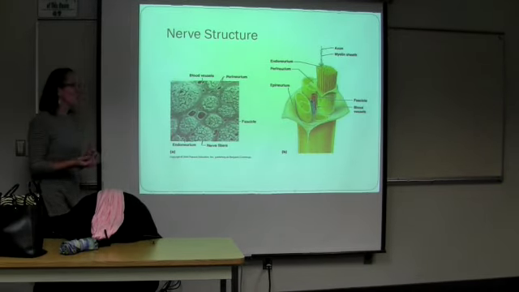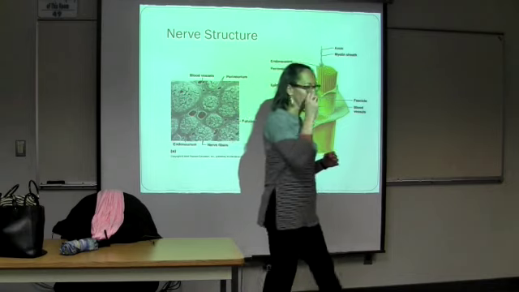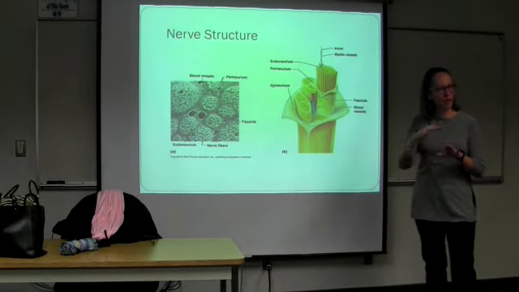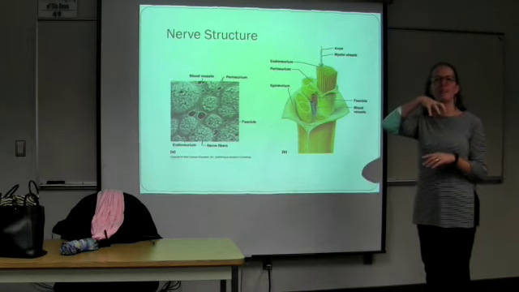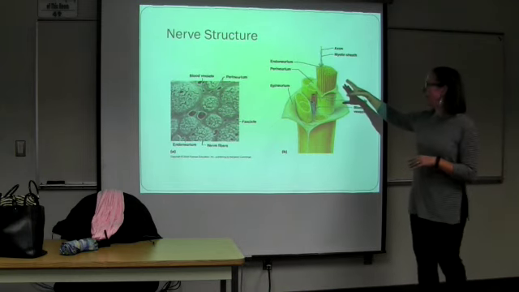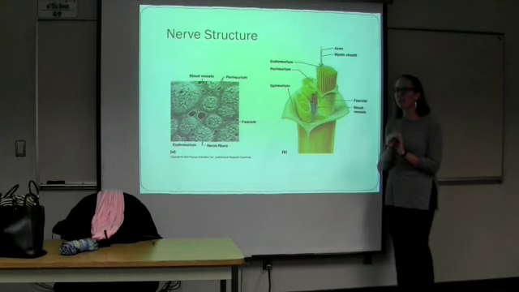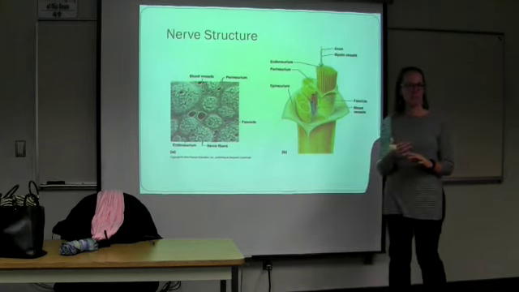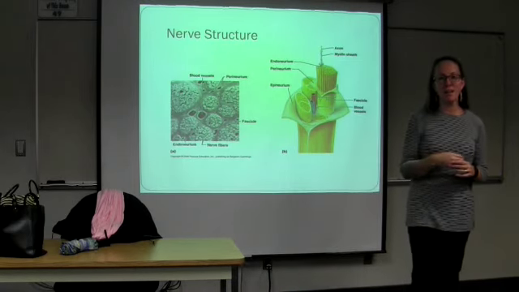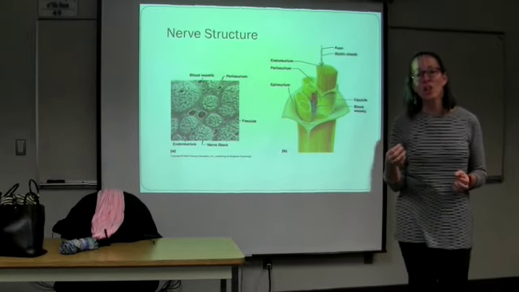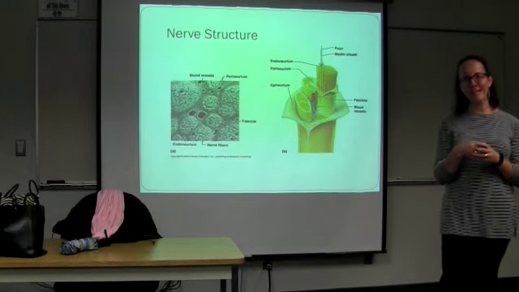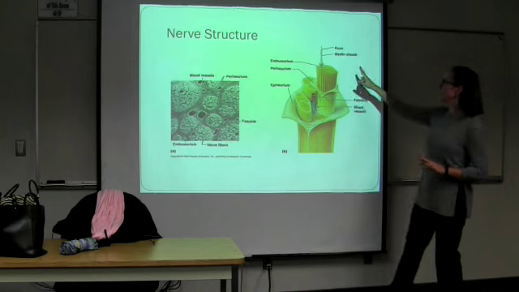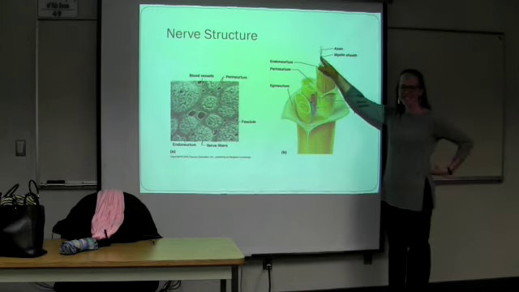Let's look at the nerve structure itself. If we were to actually take my radial nerve, pull it out, cut it in half, and look down inside of it, the nerve itself is made up of dozens or hundreds of axons. But as you can imagine, those axons are very thin. You need to have them grouped together so they don't get mixed up. This teeny tiny structure here is an axon.